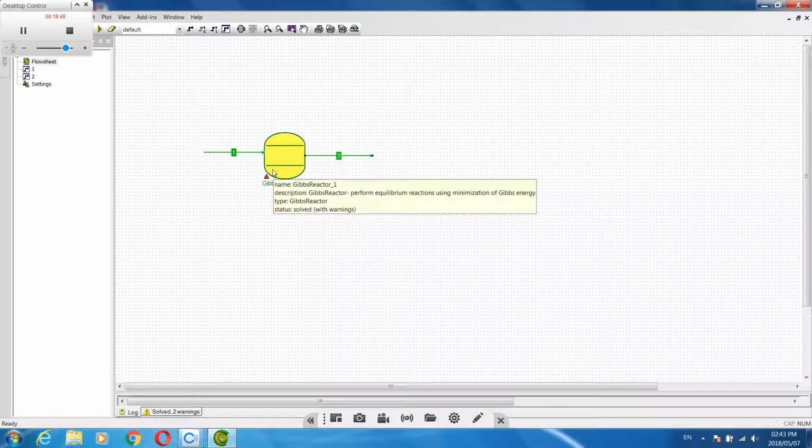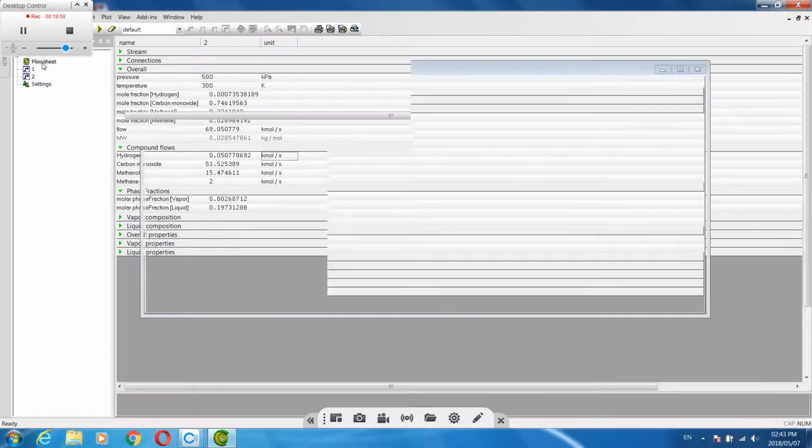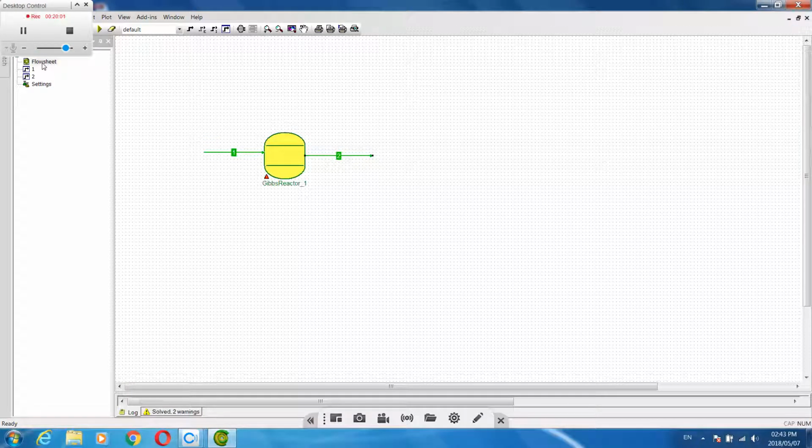So taking it on from here, since you've got two phases, a vapor and a liquid, let's say you want to separate this, so you'll have to put what? A flash drum.